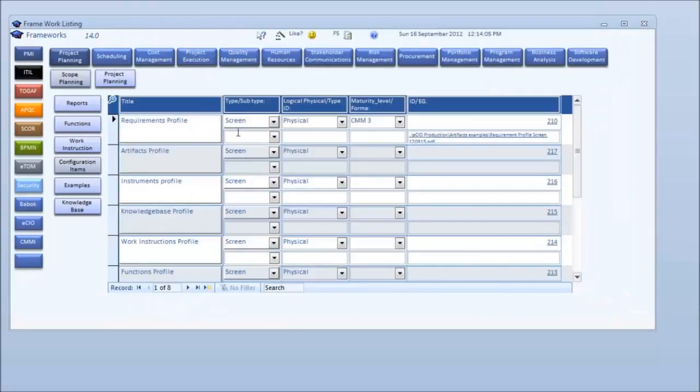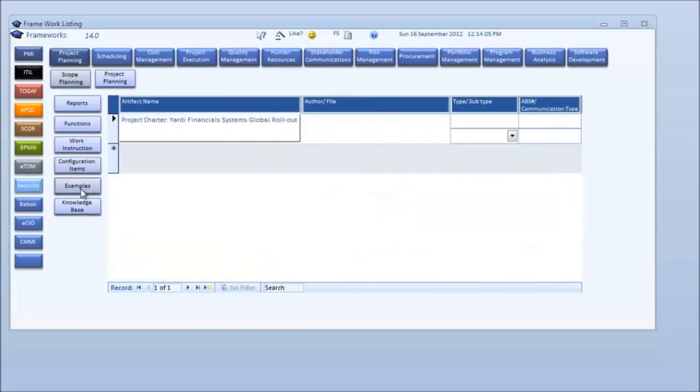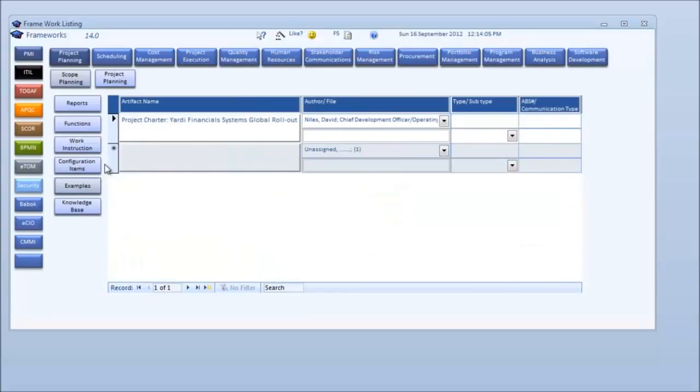If we wanted to go into what that configuration item is an example of, we can just double click on that, and that would be the same as what we brought up before. There's also a way that we can tie into other examples of this. So we have the generic, and if we wanted to tie in some other elements, as in this case for scope planning, here are some of the other artifacts. In this case it was a reference to Yardi financial systems, etc. on that side of it, so we can tie in that.